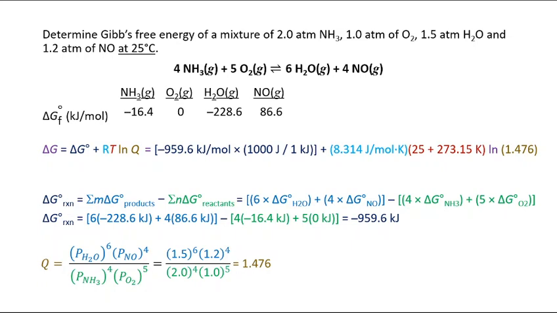Please note, on any multiple choice question, you're probably not going to have too many options with the same value, with kilojoules as one answer and kilojoules per mole as the other one. But I just want to draw your attention to it so you don't ask why at the very end I have my answers in joules per mole or kilojoules per mole. As I stated, I converted my standard free energy into joules before I did the math. So at the very end, I just divided by 1,000, and I end up with negative 958.6 kilojoules per mole.